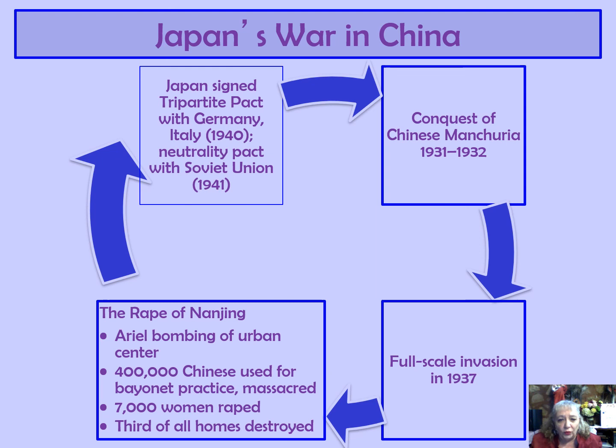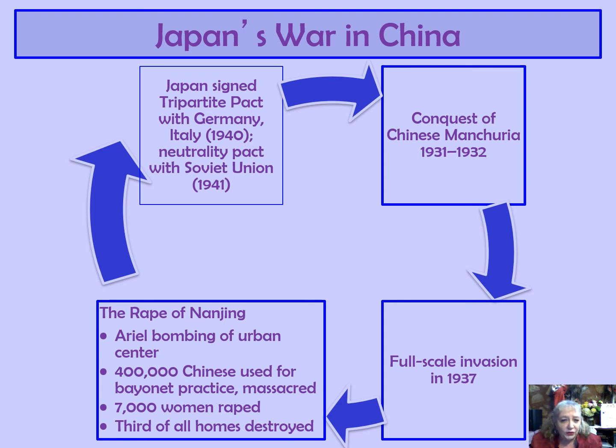They had no oil. In order to survive, they had to conquer other places that had these items that they needed. So in 1931, the Japanese army seized Manchuria despite objections from the Japanese parliament. The army set up a puppet government, and Japanese engineers began arriving in large numbers to build mines and factories.